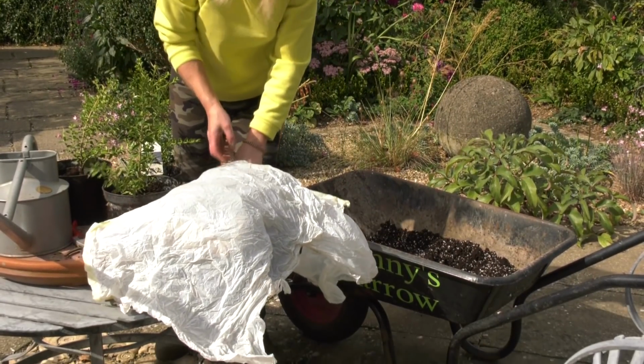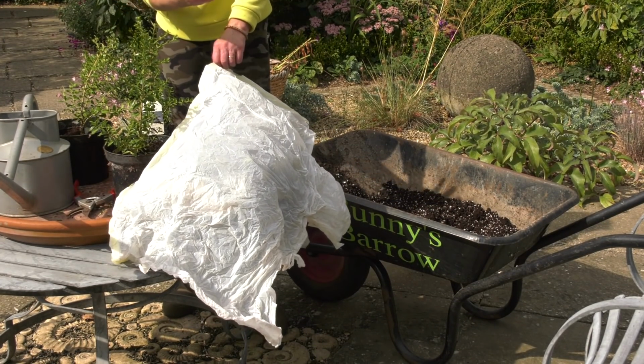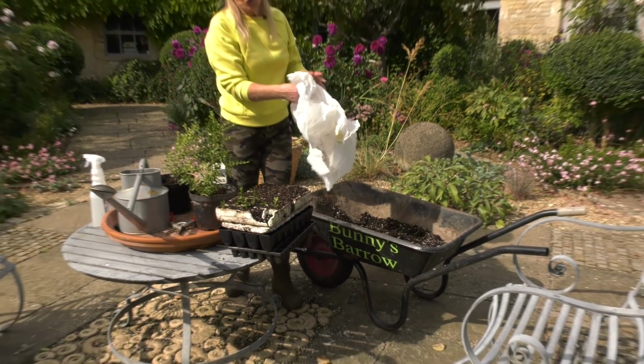if it was a bright sunny day, over the top, so I'm lessening the shock. And if it was a really sensitive one, I might actually use a totally milky bag and actually enclose it within the bag. And so you wouldn't have any air causing evaporation running over the top.